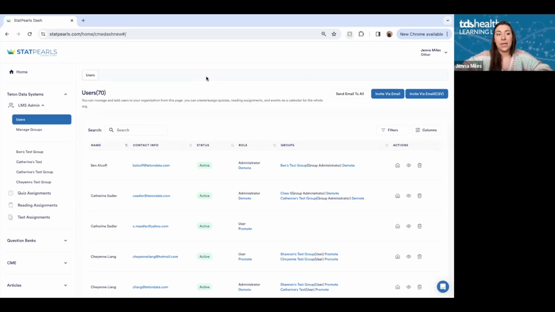When we talk about LMS integration for StatPearls, we do have the ability to actually integrate your own learning management system. Whether that's Canvas, Blackboard, Moodle, whatever you utilize, there is the ability to integrate that where the rosters of the courses, the faculty, the classes, that happens automatically. So it's a lot less manual work for setting things up for you all. If that's something you're looking to set up, please reach out to us. We can talk about how that can be done on our end.